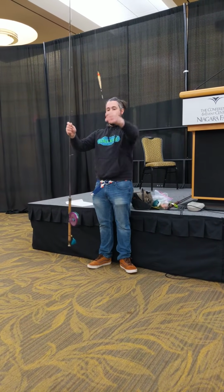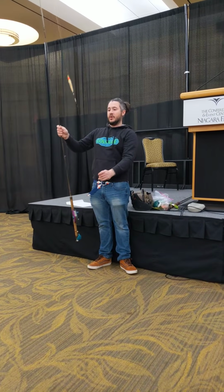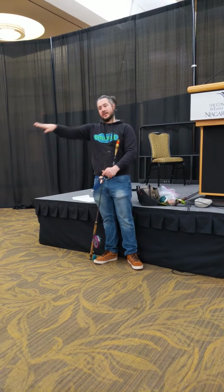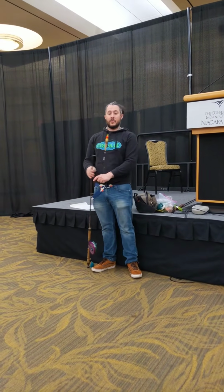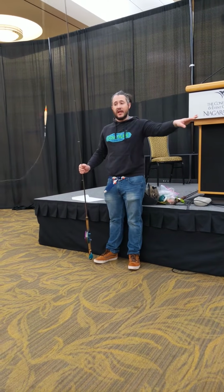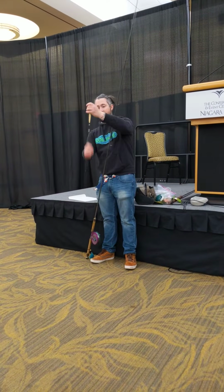Let's just say that this is 5 foot deep right here. When you start drifting this, you have your typical hole, which is 5 foot deep, and then it's going to shallow up to 3 foot at the end. Well, normally you'd have to adjust this where you're effectively fishing the tail out at 3 foot. You'd have to slide this down to do that.